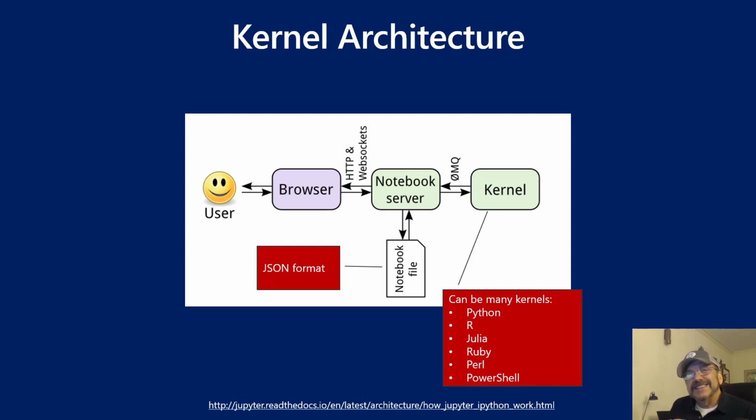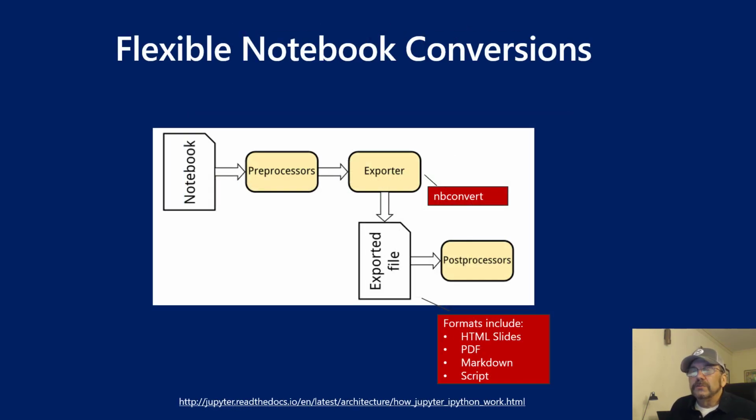So it's pretty cool. A nice thing also is that the notebook itself is just a text file. It's JSON, so it's basically name-value pairs. And that's it. Because of that simple architecture, it allows you to do some really nice things. For instance, there's a program called nbconvert, Notebook Convert, which allows you to put your notebook through processors. We'll look at things like Markdown, and Markdown supports all kinds of documentation in it. So you could do anything from creating slides from your notebooks to creating a book, a manuscript, PDFs, etc. That's done through these exporters and processors that will translate it into different formats. And there's a lot of pretty cool support around that.